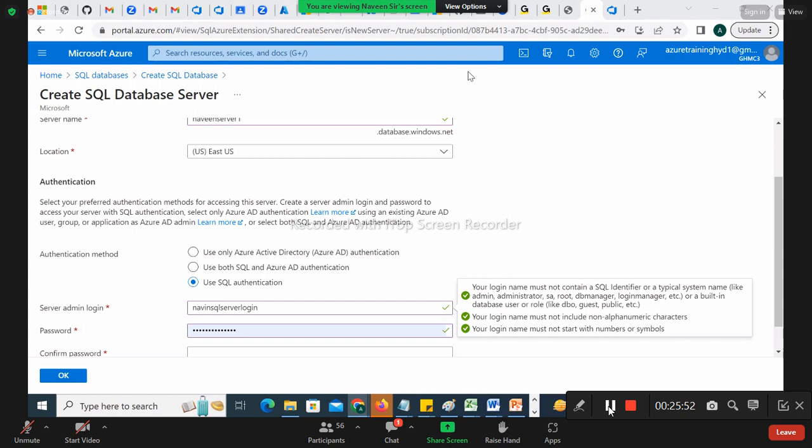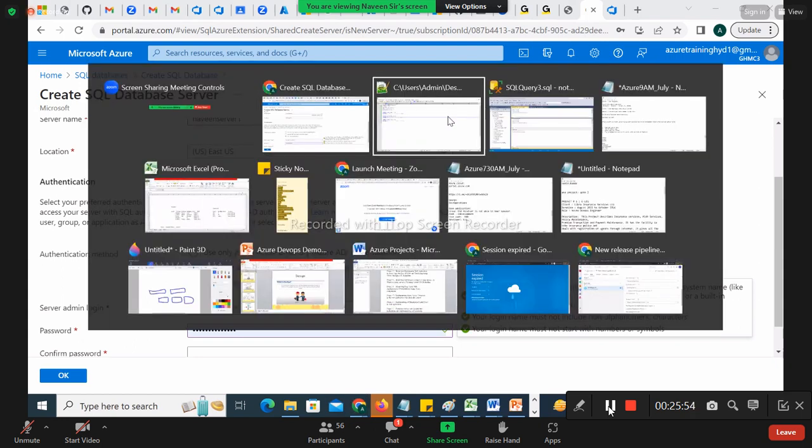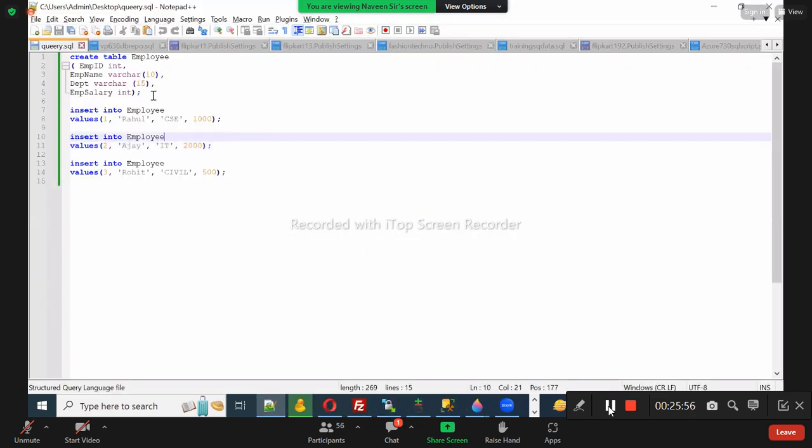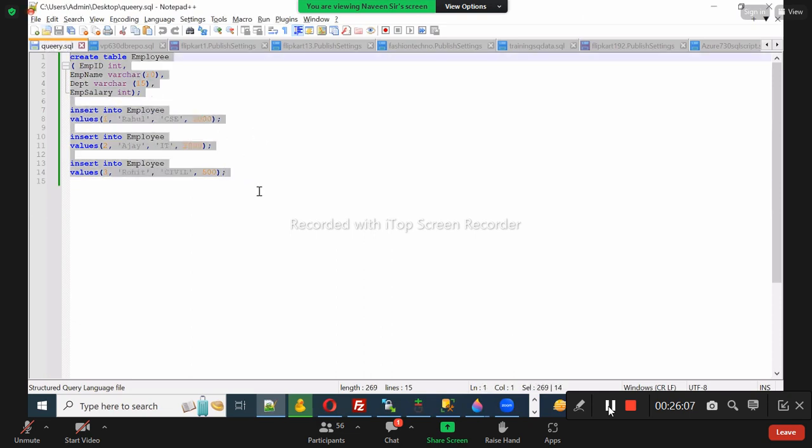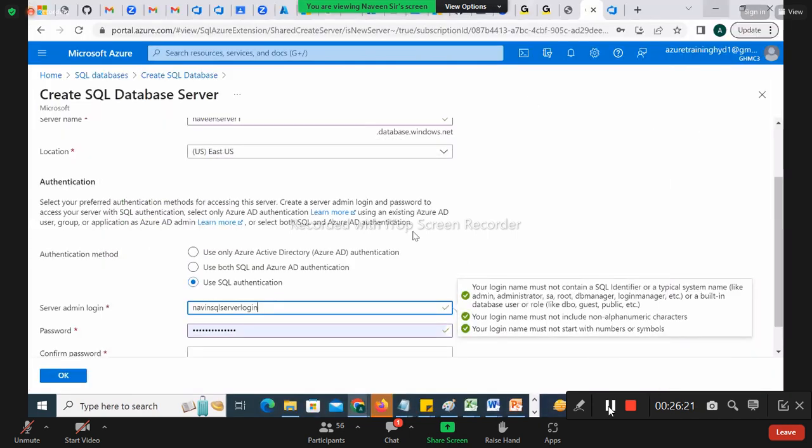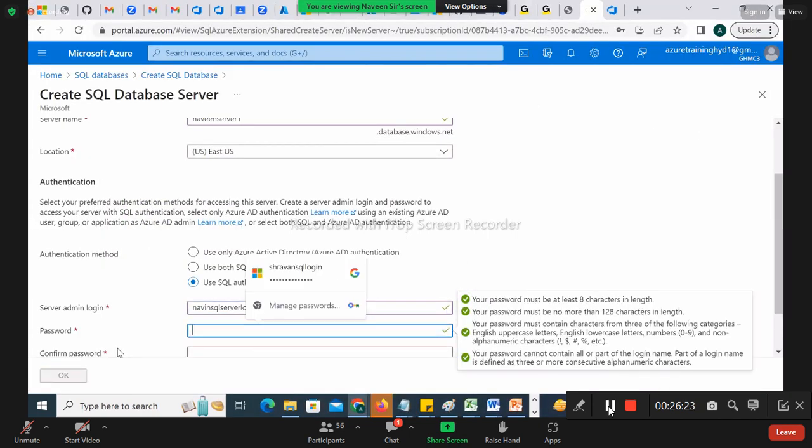Okay, it's easy. Can you see this? It's pretty easy, no, Karuna? See, I have written the create table query, and I have just written the insert table query. Anyway, don't worry. I'll drop it in your chat box straight away. This is the query, Karuna. You make use of this. Okay. So let's come to my password.